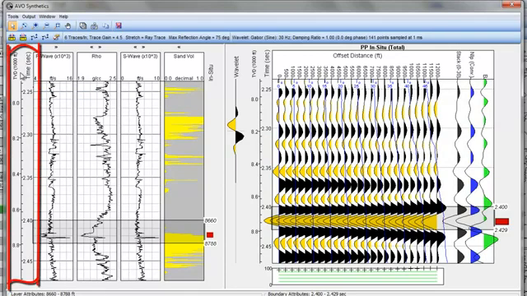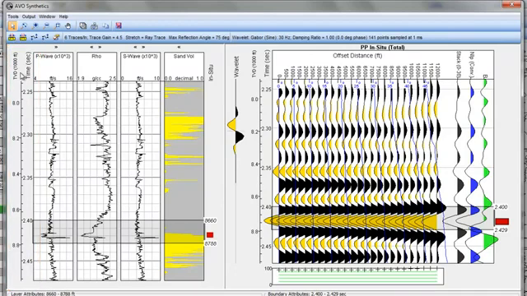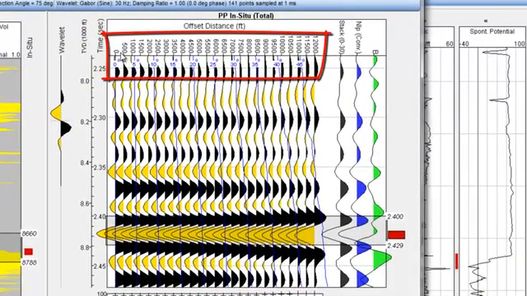If you have a deviation survey that's been pulled in with the file and applied, we then show the true vertical depth here. We also show the time in seconds on the same scale so that you can see where things are from a time perspective. You'll notice in the synthetic traces over here, we're plotting everything as an offset distance and not the angle.